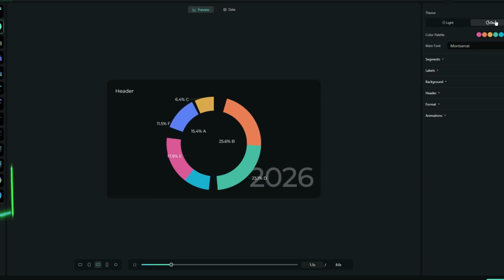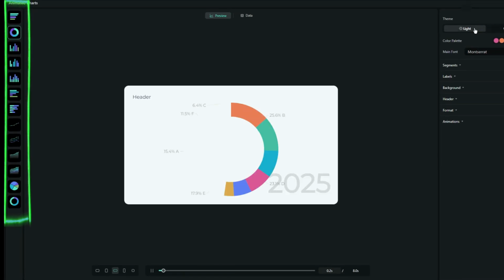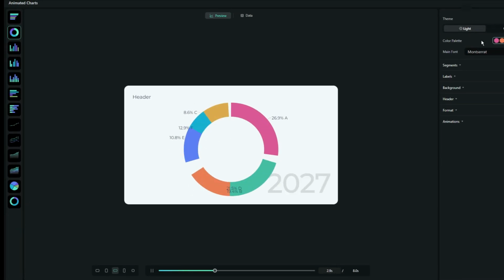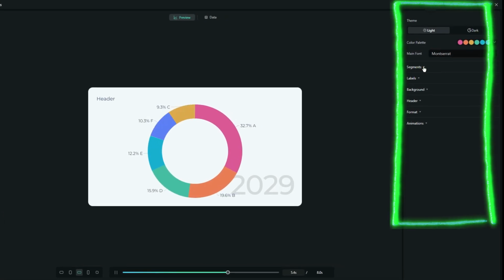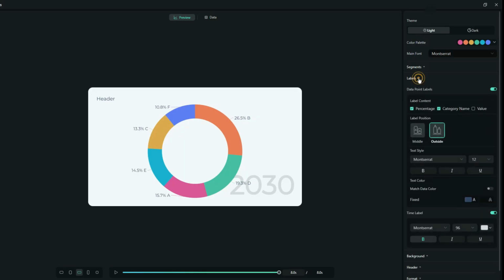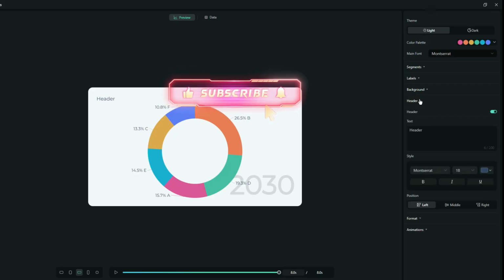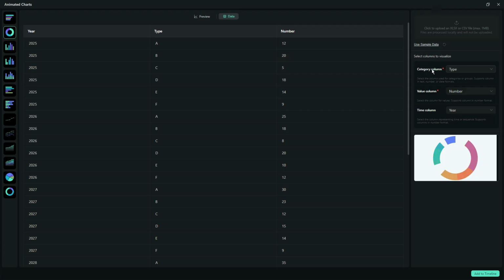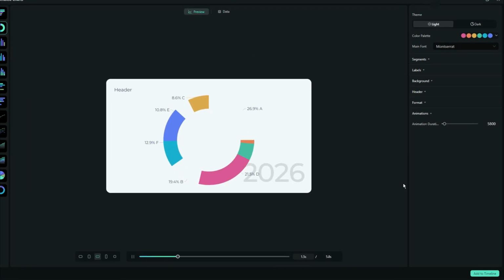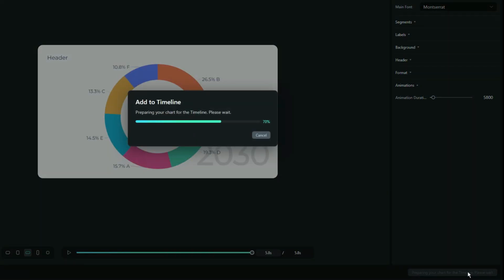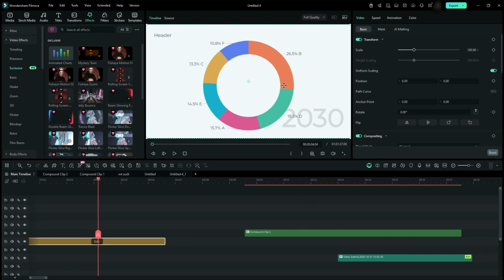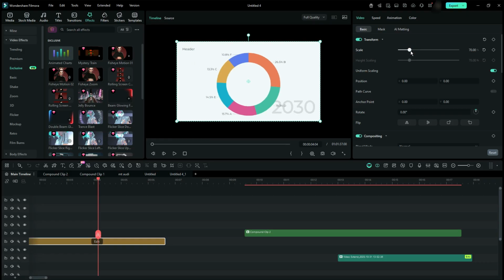You can select any of these options right here and then customize them according to your own information that you have. Now, let's say you want to change some colors and how things look, all right? On the right side of the preview right here, you can change all of these options that you are seeing right here and make different adjustments and tweaking. But now, if you want to change the values like the figures, the countries, or the flags and so forth, you can just use right here, the data option. And that's how simple it is. Now you can go to Add to the timeline just to import it in the actual timeline. Right here, you can transform it the way you want. Zoom it in, zoom it out, just like your video clip.